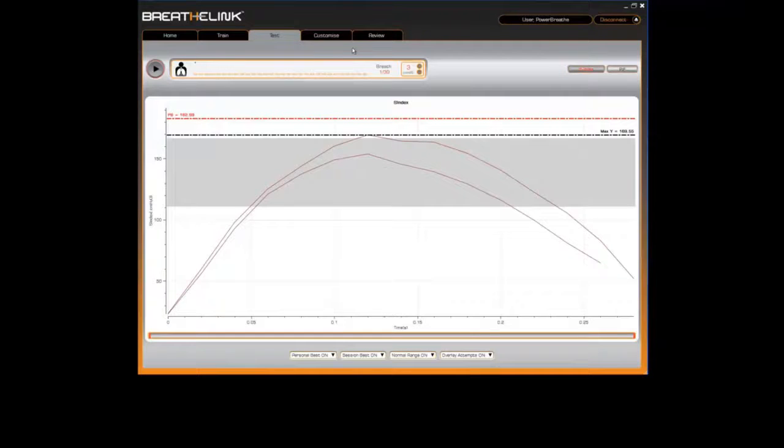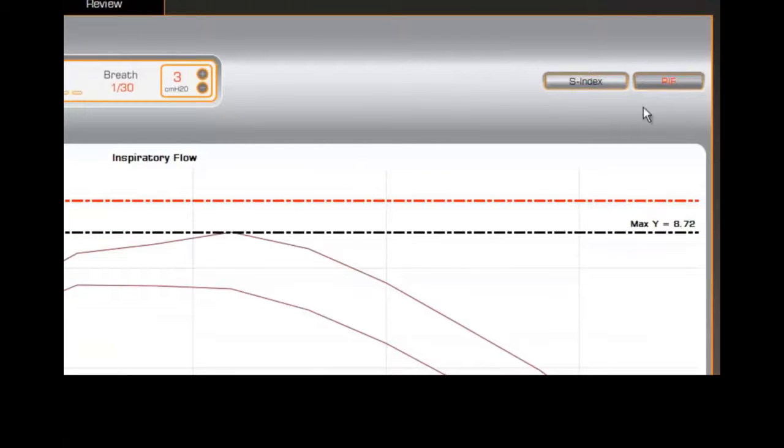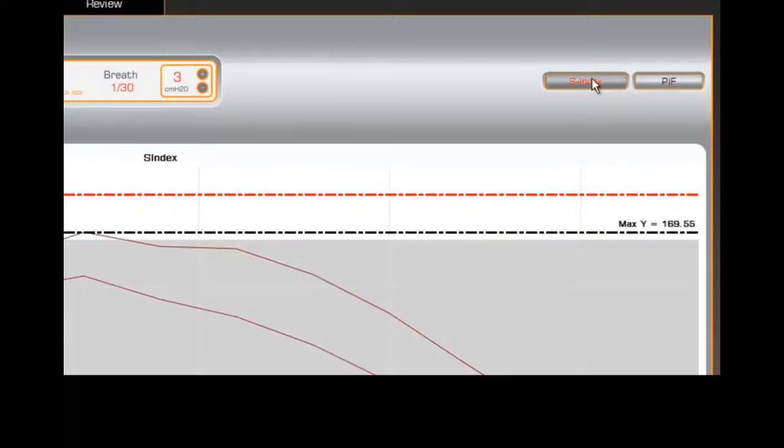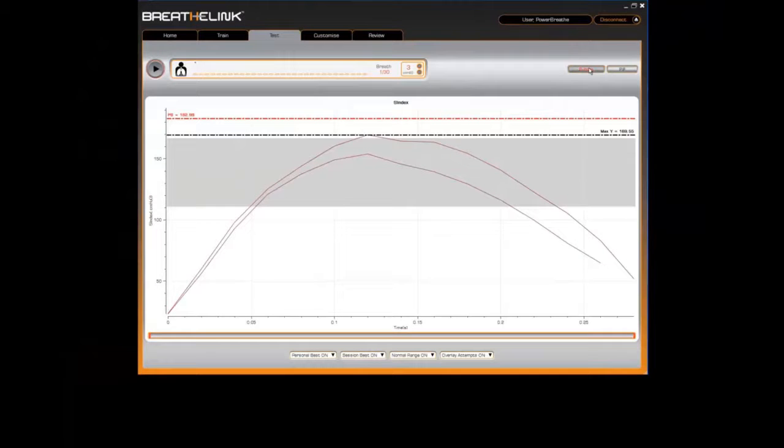The test screen is an interactive environment that captures live data to quickly assess your breathing muscles. There are two types of tests that you can perform. These can be selected via the Strength Index button or the Peak Inspiratory Flow button, later referred to as PIF. In this tutorial, we'd like to perform a Strength Index test. This will assess the maximum strength that your breathing muscles can generate. The calculation of Strength Index is based upon a typical inspiratory muscle force-velocity relationship.